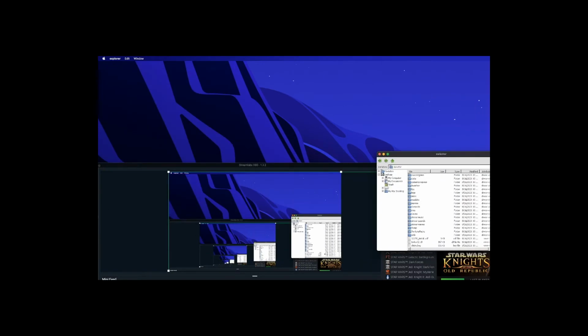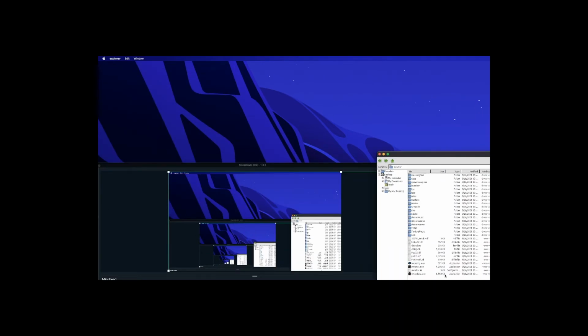Okay, we'll look at the folder. We'll run the configurator again. Let's back some of this down. We'll set it at medium. And we're going to turn off that hardware mouse. Maybe that'll make a difference. All right, we'll try and run it again.